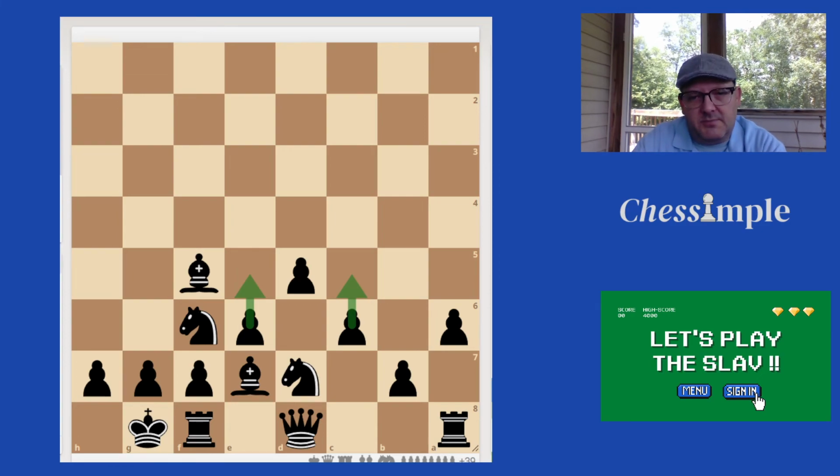So, like I said, my plan is to make some videos with model games in each of these alternative development schemes, and then to go back and start examining key ideas in this main Chebanenko Slav setup that we will get the majority of the time. But we just want to understand the alternatives so that when this position isn't ideal, we have four ideas in our memory bank, and we can figure out which one best applies for that specific circumstance.